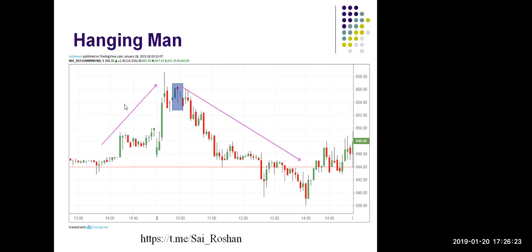Correct. Okay. So what is the query? You said that after the hanging man, the market would be in the downtrend, but after this candle, the market went upside. No, no, no. Where is my hanging man? First of all, did you locate the hanging man? The hanging man was a red candle in the center. I have put a blue colored rectangle box, right? In the center, can you see the hanging man? Yes, I can. After that, there is no bullishness. It was a bearish market.